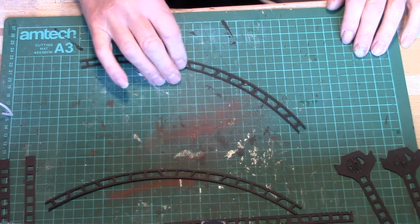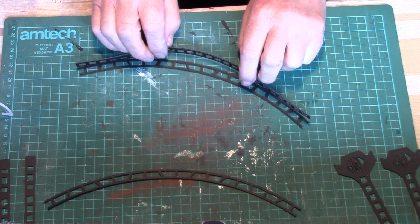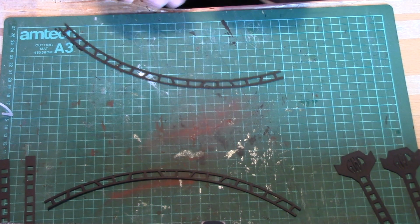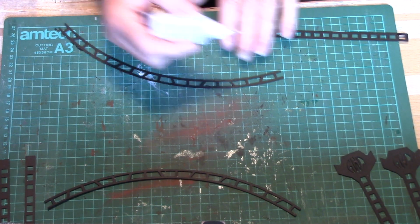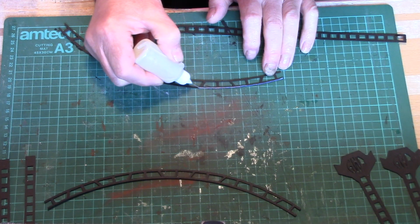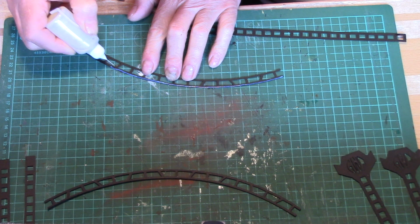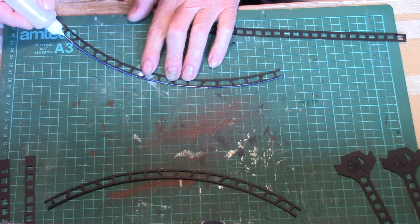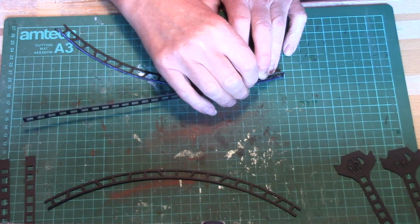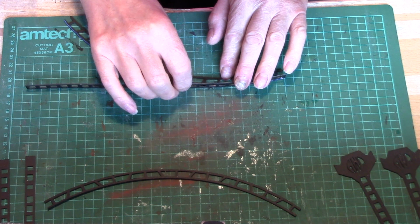Bend a bit. So we've got our parts. So now we've got to construct. So what I'm going to do is the closest edge to it. And again, this is just on the screen for the first time, and then put onto the cutter, and then assembled in front of your very eyes.